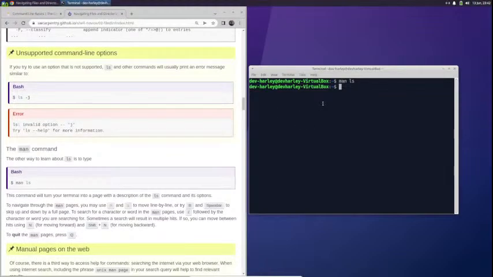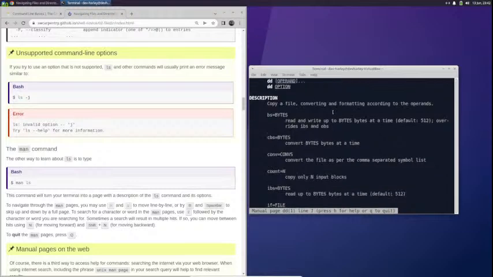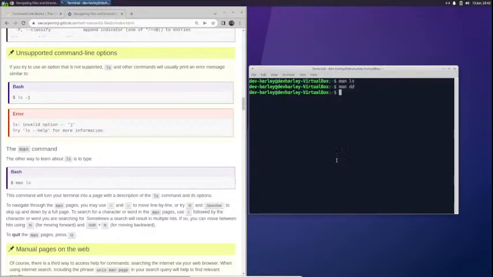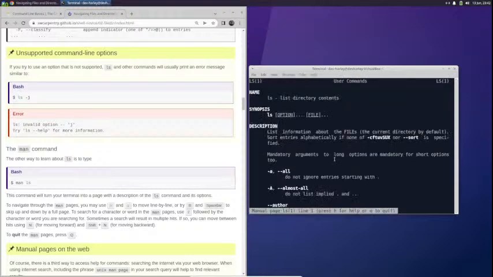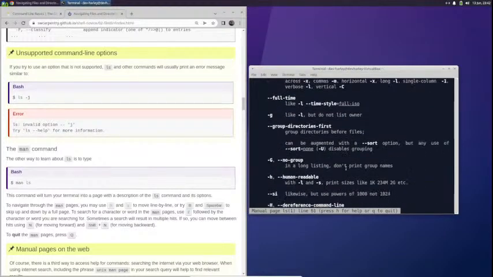So it does give us something. Okay, so it gives us information on it. ls, list directory. Oh, gotcha. And then it gives us a list of all the things that we can list.